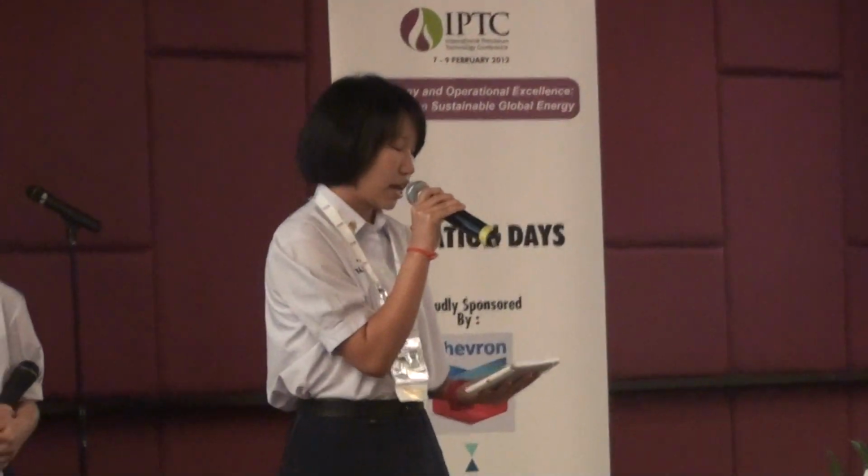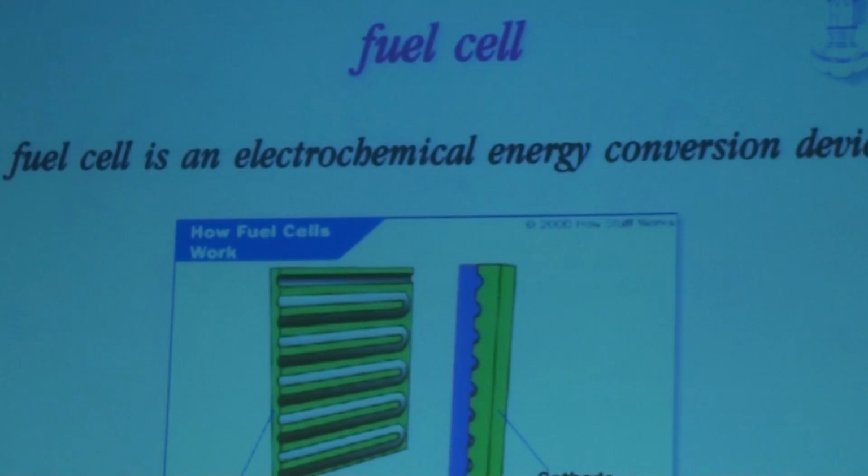A fuel cell is an electrochemical energy conversion device. A fuel cell converts the chemical energy from a fuel into electricity through a chemical reaction. A single fuel cell consists of an anode and a cathode, with electrolyte in between. Hydrogen molecules are added to the anode, then react with the catalyst and split into proton and electron. The electrolyte allows the proton to pass through to the cathode. However, electrons cannot pass through the electrolyte. Instead, they are directed through the external circuit, creating electrical current.